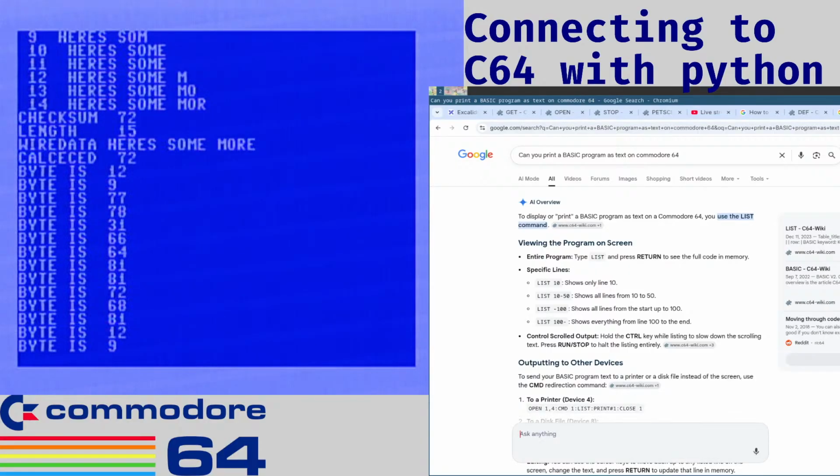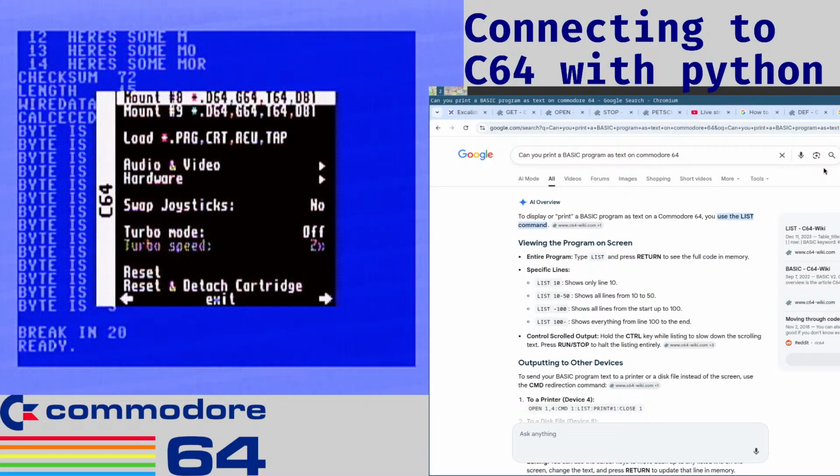LIST. Output into other devices. Oh, you can output to other devices using command redirection. I could totally do that, couldn't I? Okay, that's for next time.